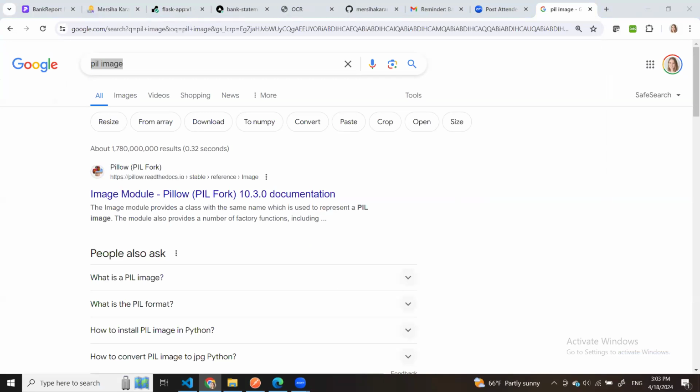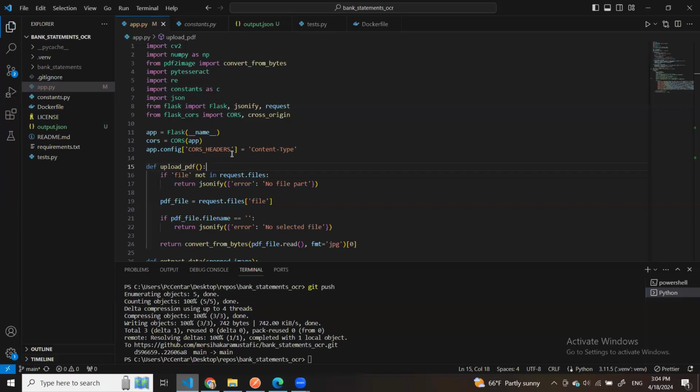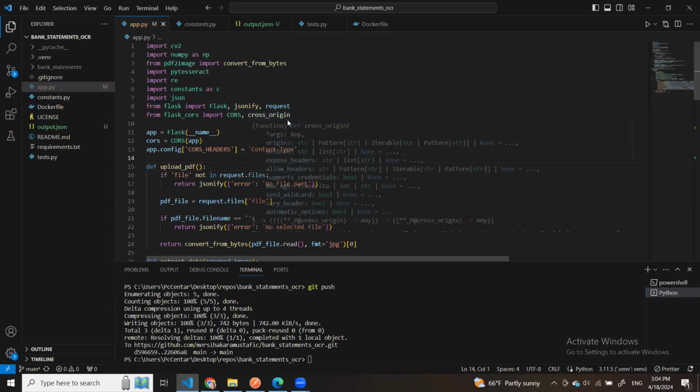Install it by using pip install, and import it into your app.py script. After the code is executed, the image will be displayed, and when you hover over the image, the coordinates will be listed.